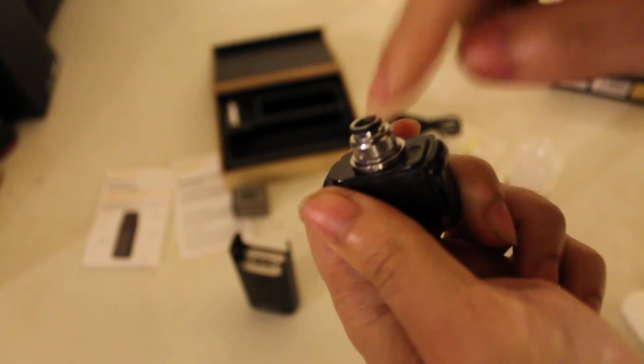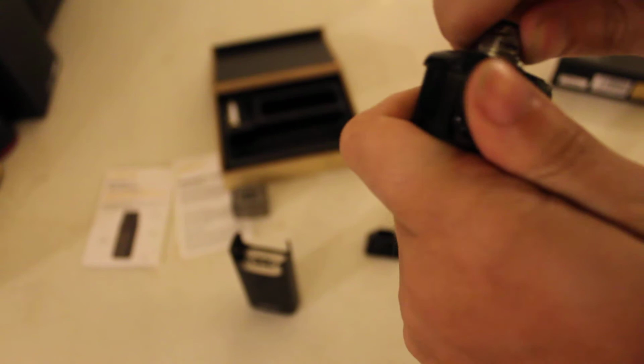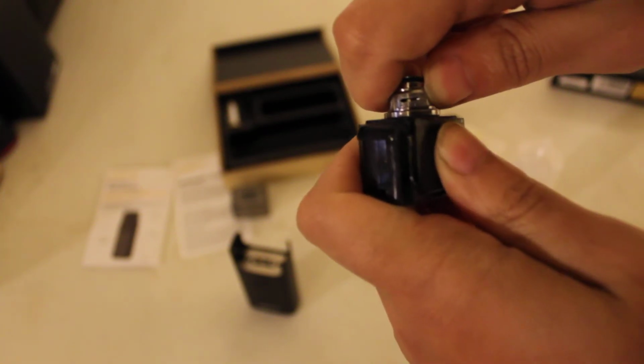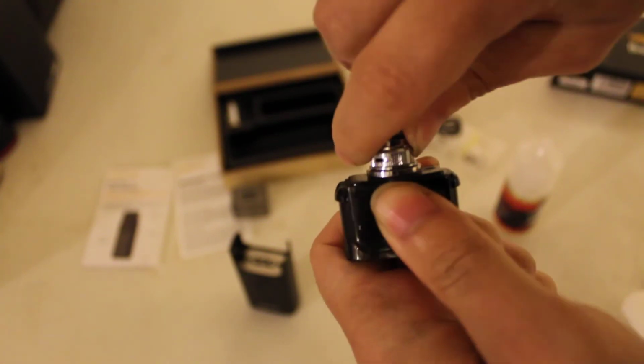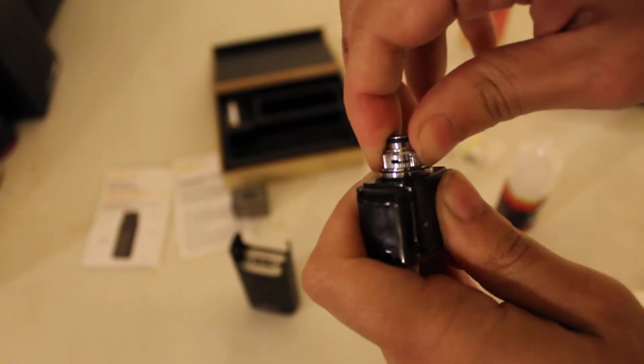Let me kind of wipe this one down a little bit, because this is the piece that actually screws on there. So let me screw that on there. Let me screw this one in here. Another neat thing is this little cap that I just screwed on there, this little metal one right here, it actually has the adjustable airflow. So right there it's closed off, and turn it this way, it's wide open. So as you can see, it's closed off. Turn it this way, it's fully open. You're going to have a full draw.